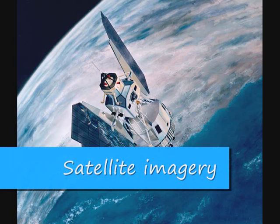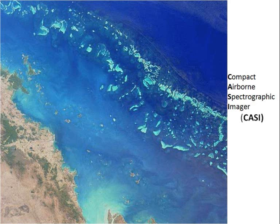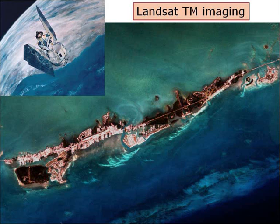Satellites with a high spectral resolution are required to monitor coral reefs as they are generally very heterogeneous. The Compact Airborne Spectrographic Imager is a multi-spectral imager which can achieve high accuracy when mapping at fine resolution and is able to distinguish bleached and healthy coral in visible wavelengths. Landsat Thematic Mapper satellites can also be used as they have one of the highest spatial resolutions of global sensors with the added benefit of a large archive of imagery. The IKONOS satellite can also be used as it offers both multi-spectral and panchromatic imaging to a fine resolution and has off-nadir pointing capabilities so that solar reflectance contamination can be minimised.